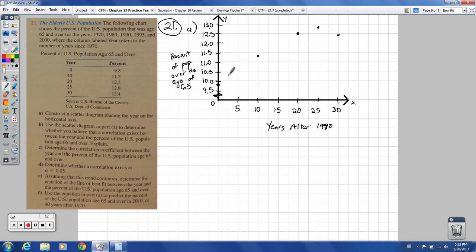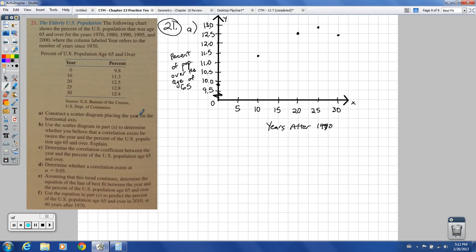It does drop off here, but we could draw a line of best fit close to that. We're going to figure that out probably as we go through this problem. I haven't done this problem yet. I'm doing this for the first time, just like you probably are doing this particular problem for the first time as well. So we constructed that, and that's good.